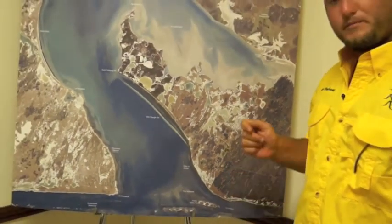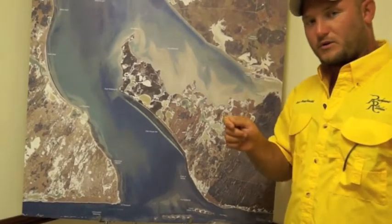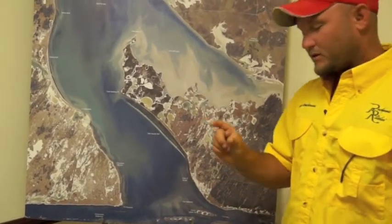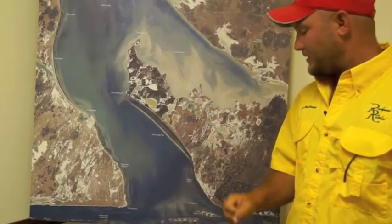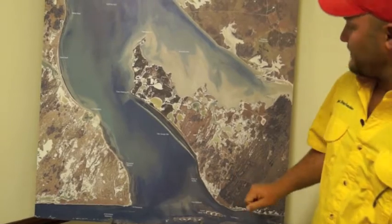What you want to do is back off those rocks about 25 to 30 yards and throw your croaker up there. Free line those croaker, they're about yay big, and hook them through the tail. And the big trout will find them as they go down there and flutter and croak and make noise.